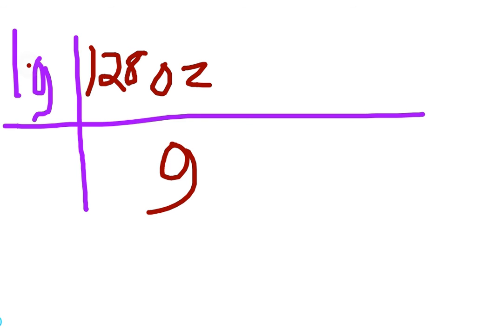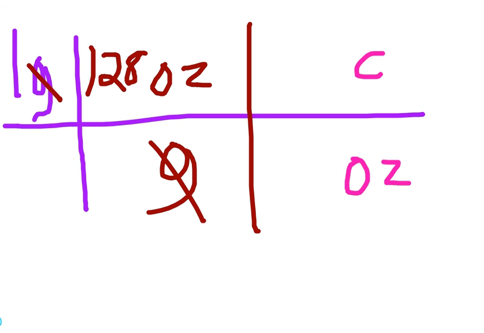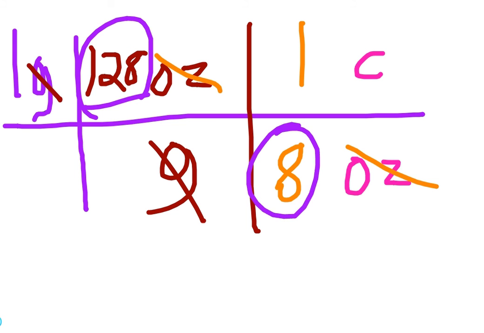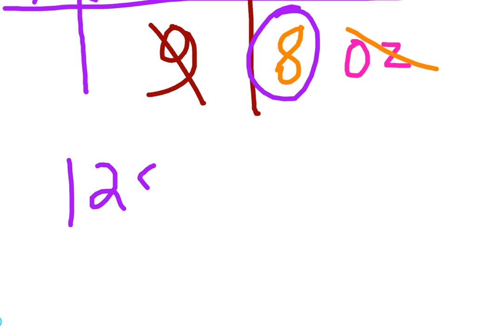Okay, what that will do is cancel gallons, but then you need to go from ounces to what? To cups, right? So you're going to put ounces on the bottom to cancel it and cups on top. How many ounces are in a cup, sorry? 8. So you put 8 on the bottom, 1 on top. Your ounces were canceled, and now you have 128 on top and 8 on bottom. So it just becomes 128 over 8, 16, which still gives you 16 cups.